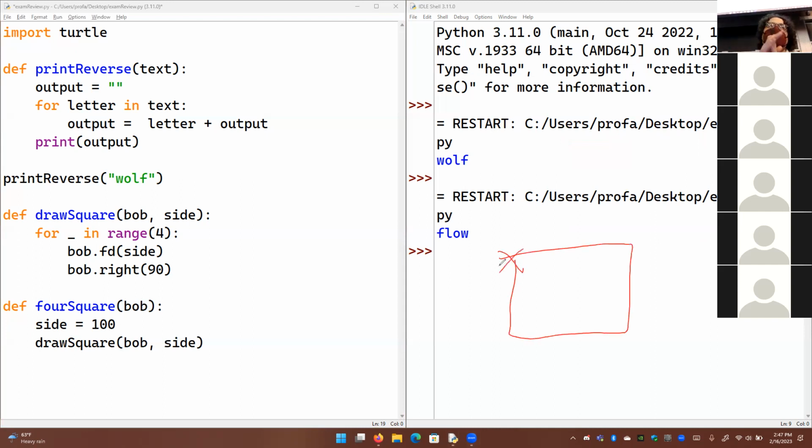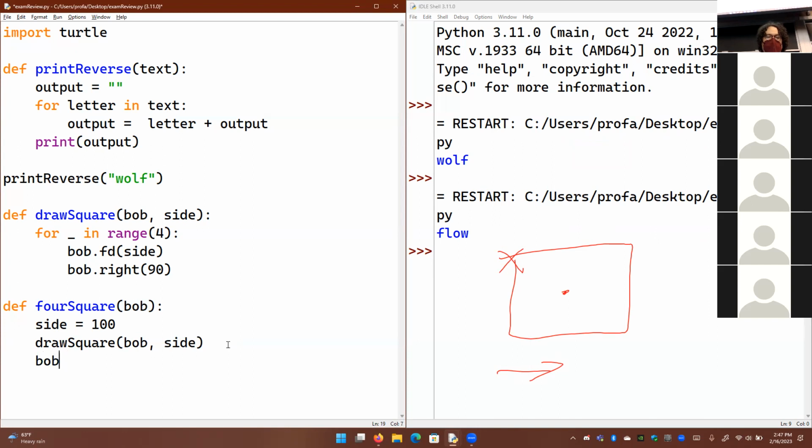This will be the status of what we have once we've drawn everything. So now we need to get here. Now to get here, we have to go half the way across and half the way down, right? Now it's helpful that I am here, right? So what I have to do is, let's see. So I'm going to go, and yes, I know what I'm doing here. I'm leaving something out. Bob.forward, side divided by 2, so he goes half the way across the side.